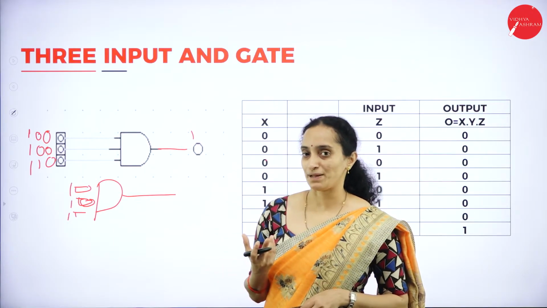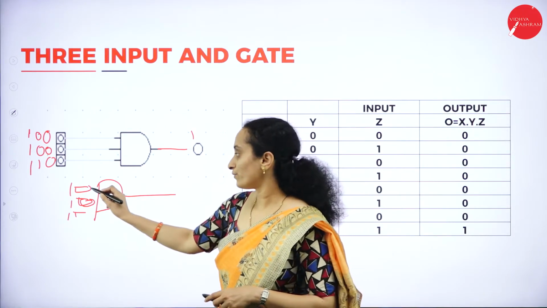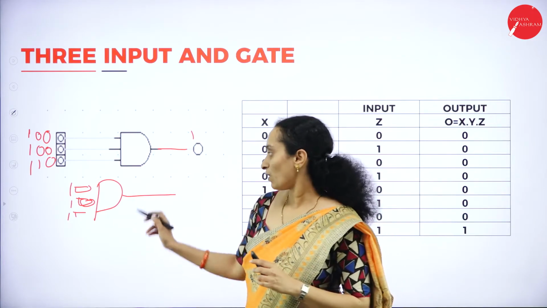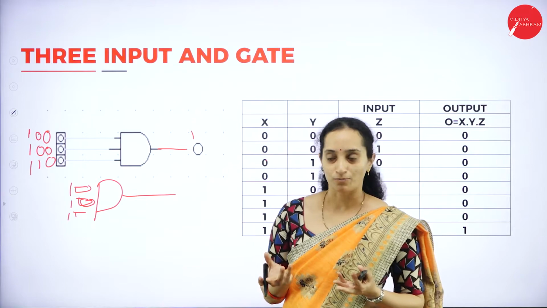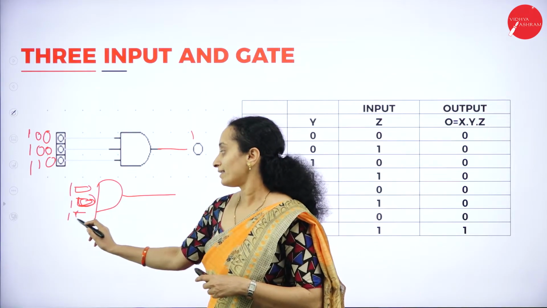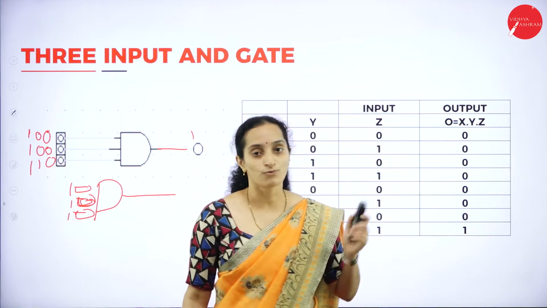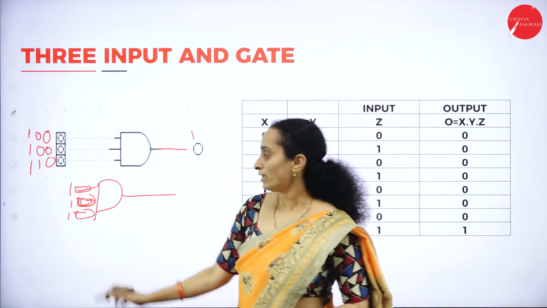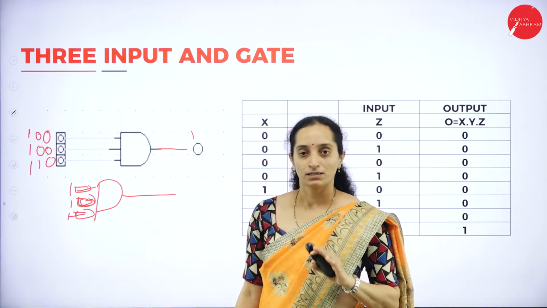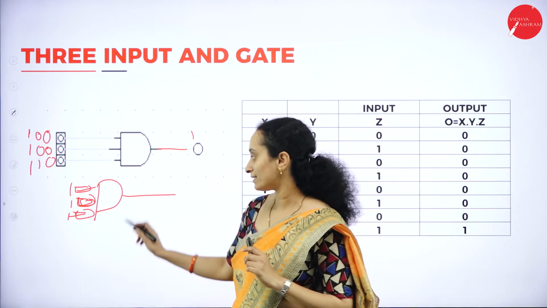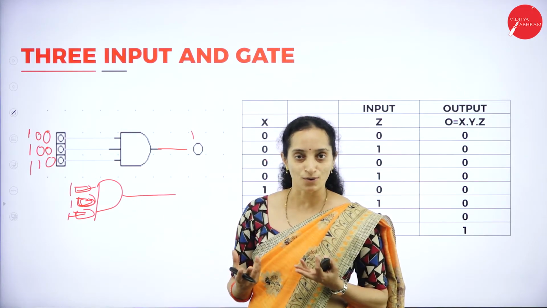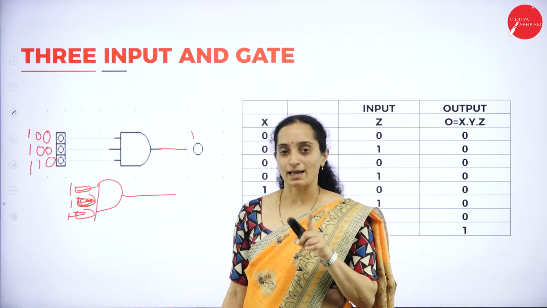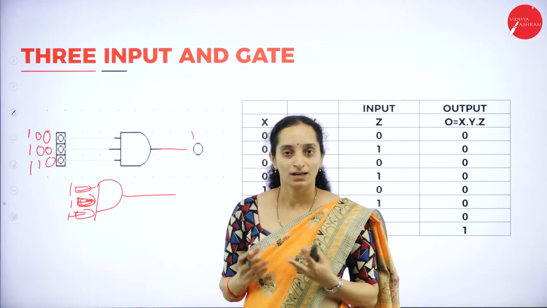So this is the simple technique you can follow. When 0, 0, 0, all switches are in off state. Obviously, the light will not glow. Other than that, you have 0, 0, 1. That means I keep these two off and switch the last one on. Even then, the light will not glow, isn't it? If you take 2 switches on and keep one switch off, then also it will not glow.